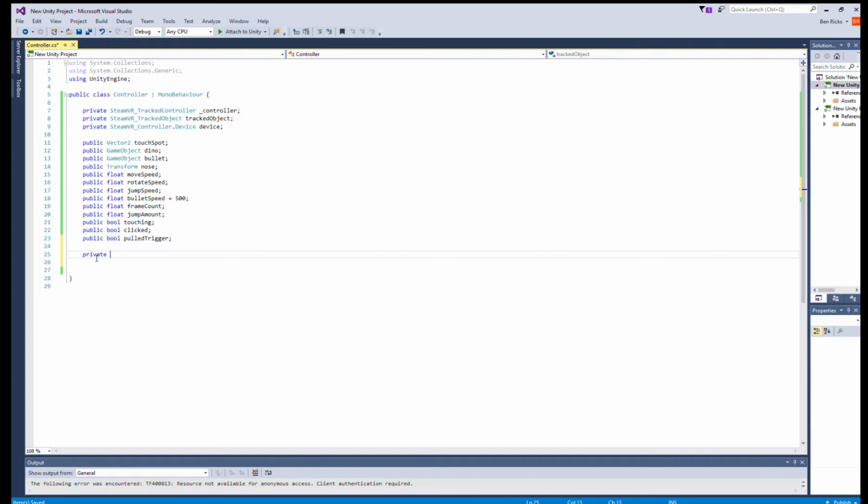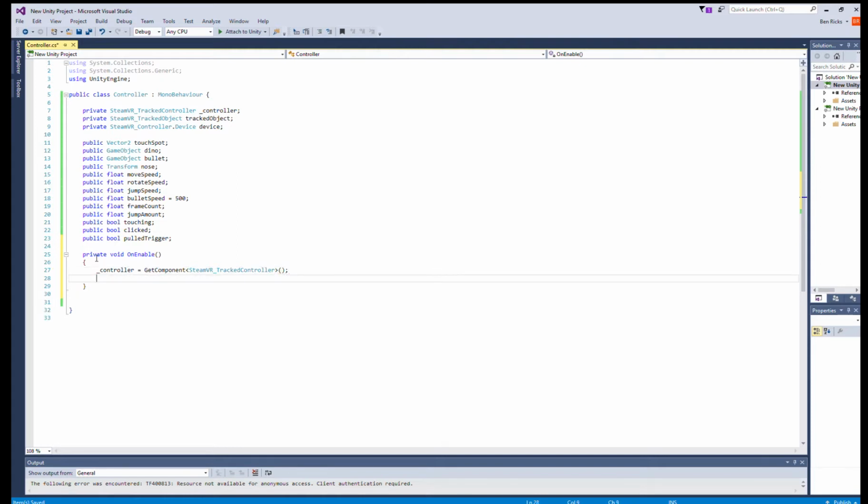Okay, so let's go ahead and start actually writing some functions. So we've got a private void OnEnable. We're using that so that every time we turn the controller off and turn it back on, it'll actually run. The reason that's important is because we're going to be getting values and we're going to be subscribing and unsubscribing. So we're going to do a controller, and we're going to do GetComponent SteamVR_TrackedController.